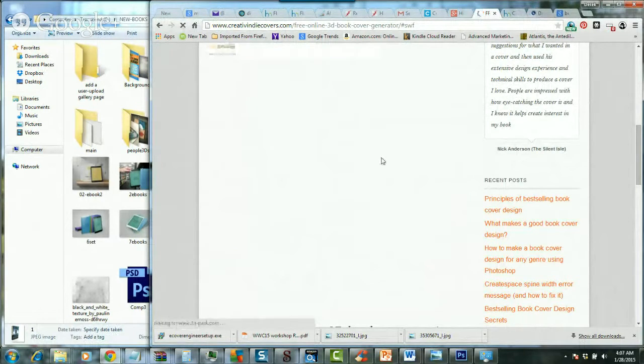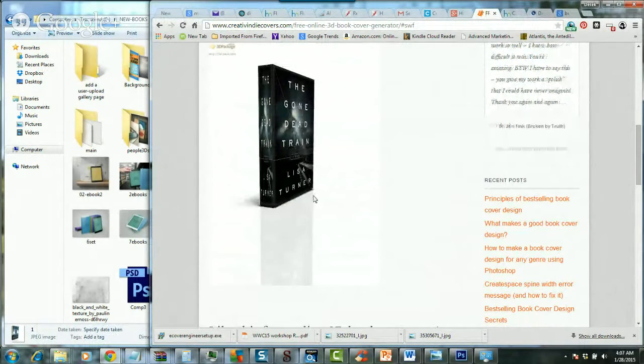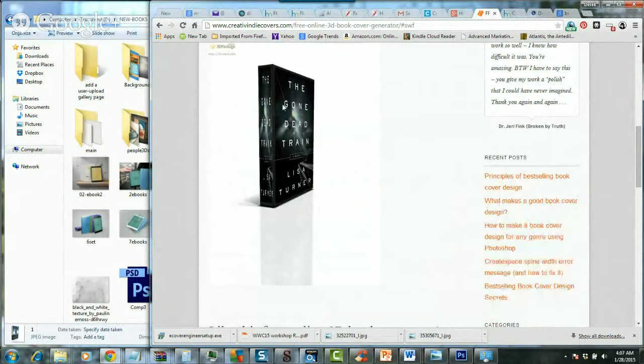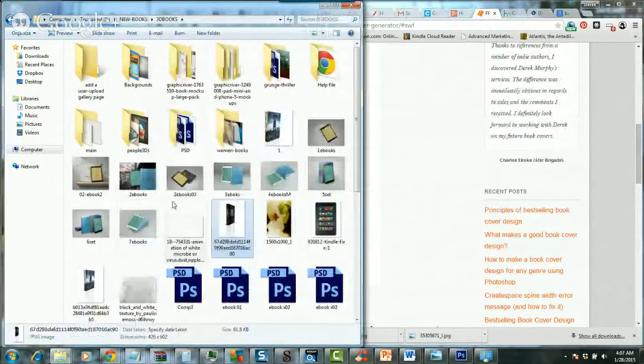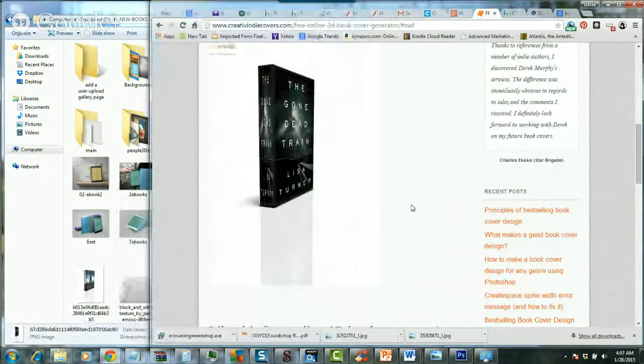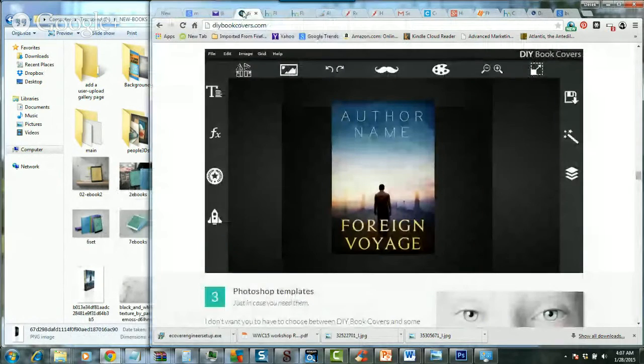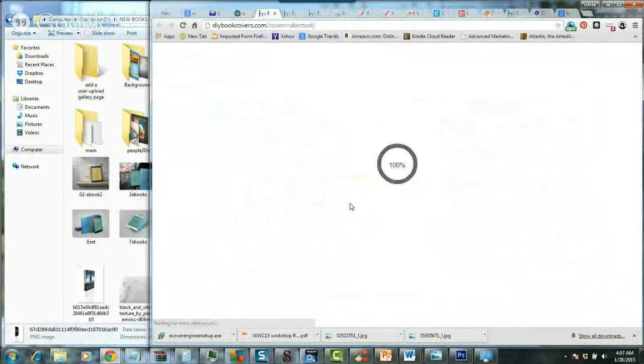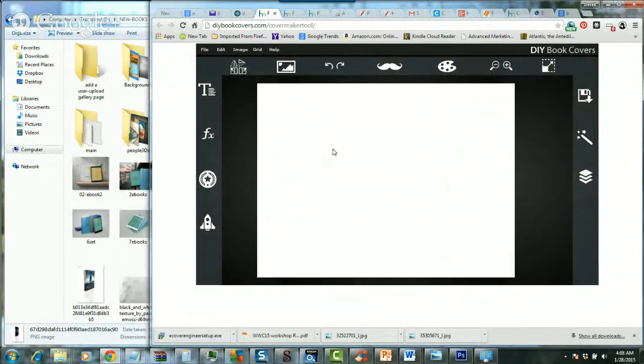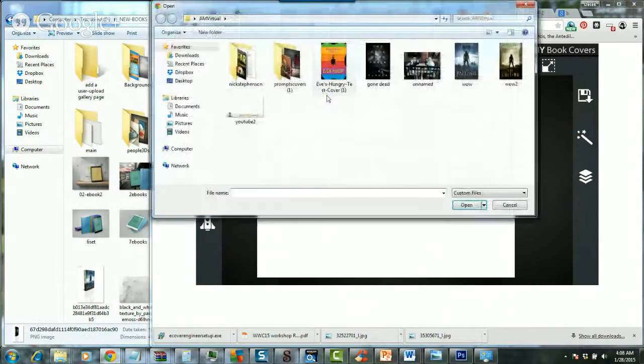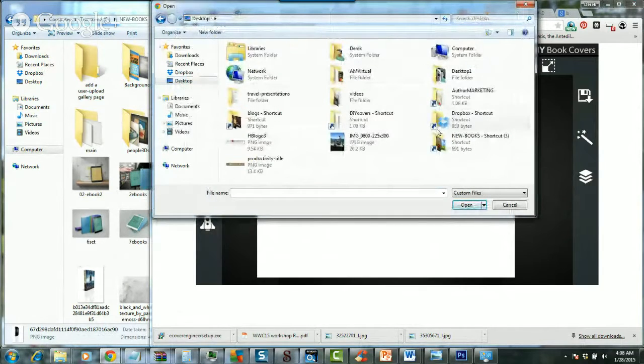And unfortunately, this program doesn't make transparent background PNGs. It also looks like there's a line through it. That's kind of weird. But I'm just going to save it to my computer right now, so it's there. And then I have another program on DIYbookcovers.com. I have this online book cover tool. And it also, well, it kind of does have transparency and some cool stuff. But I'll show you how you can use that cover I just made and make a box set.